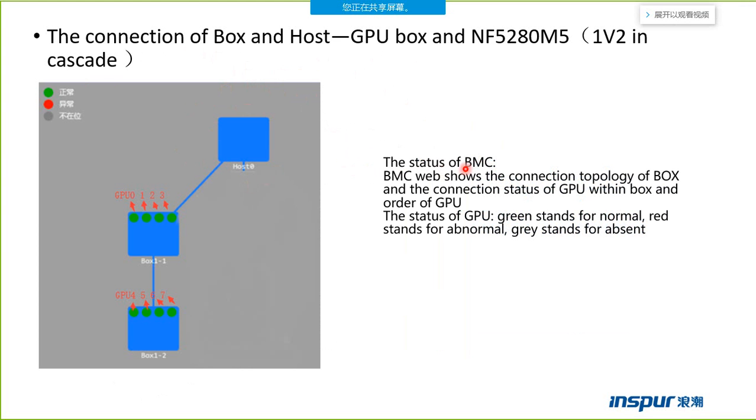This one is the BMC schedule. We can see the schedule from the host's BMC web: box 1 and box 2.